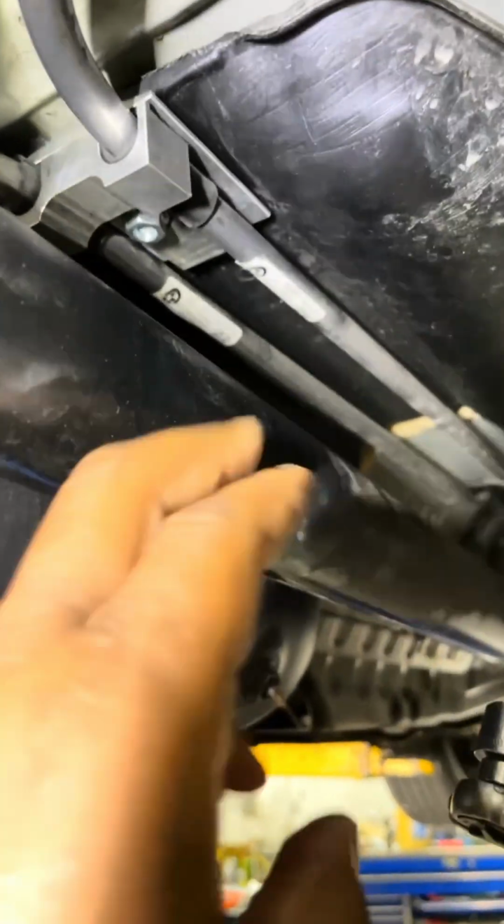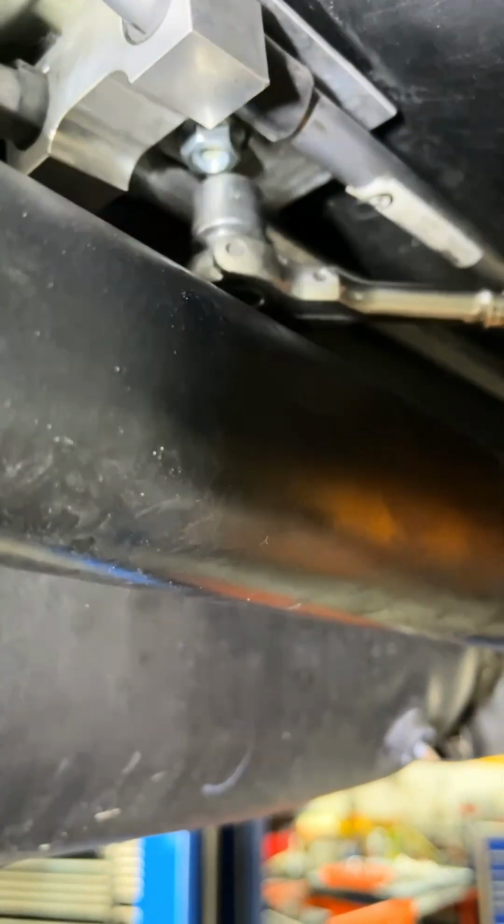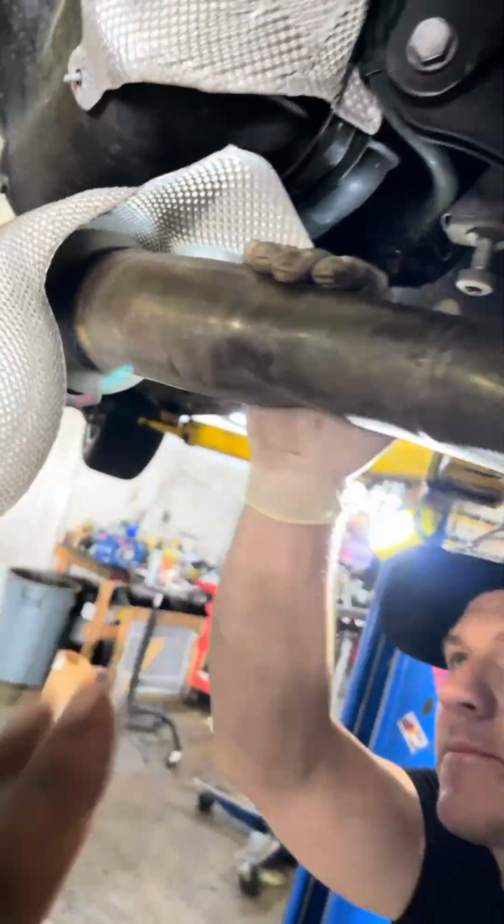Okay, as you can see, we got the metal bracket in. It slides right over top of the gas tank. Put the holder in with the rubber sleeves. Got the nut, and we're gonna tighten it up, and this job is done. So at this point, we're just gonna get the exhaust back up in the car, and we're gonna continue with the repair.